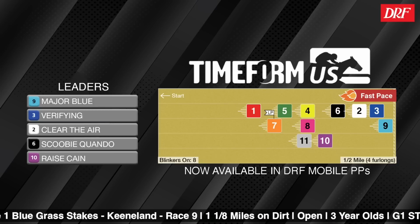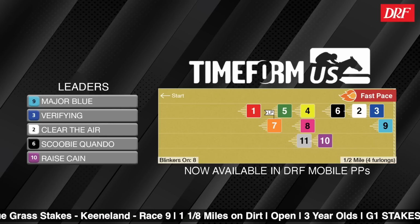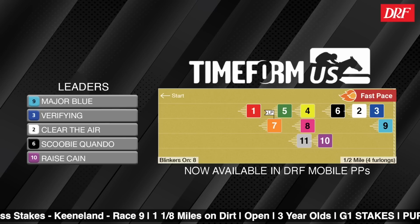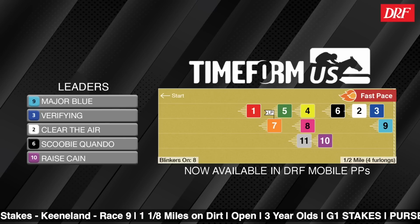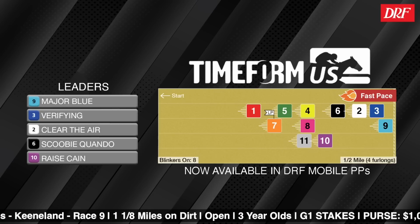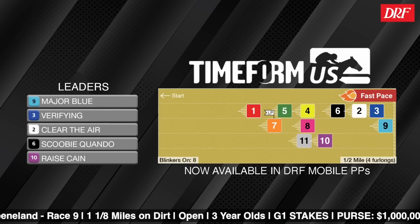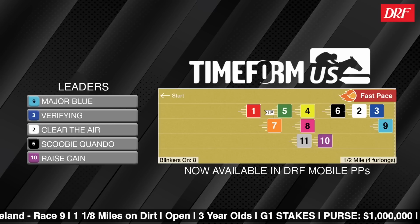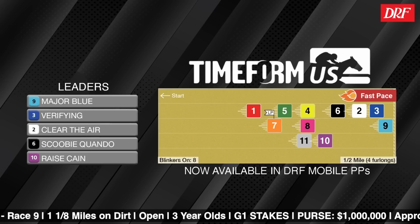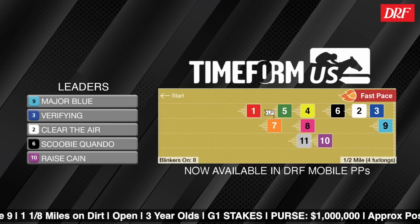Just looking at the pace projector, seeing the 2 and the 3 right up close, I feel like this pace probably isn't going to be very fast, because I don't view either one of them as horses who want to be right up there part of the pace. You see, Tapit Trice is expected to be last early. He's going to be hoping for some pace if he's in that position, as well as the horse with the LP, late pace flag. That's the 7 Sun Thunder, who has the highest late figure in the race from a pace perspective.